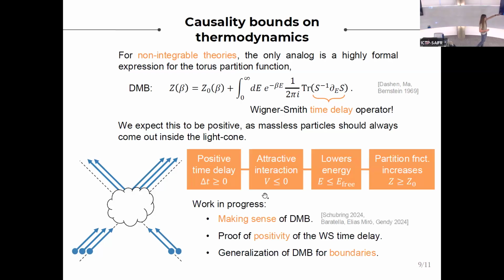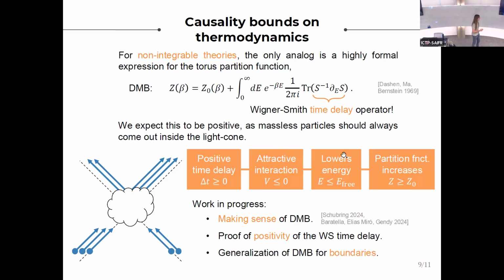So yeah, one of the works in progress is to try to make sense of this, and there are these two papers from last year that were precisely addressing these issues of forward limit singularities in multi-particle terms of this matrix. Now, the one thing that I wanted to emphasize here at this stage is an intuition as to why we expect this type of causality bounds in thermodynamics, the same type that I motivated for the integrable cases.